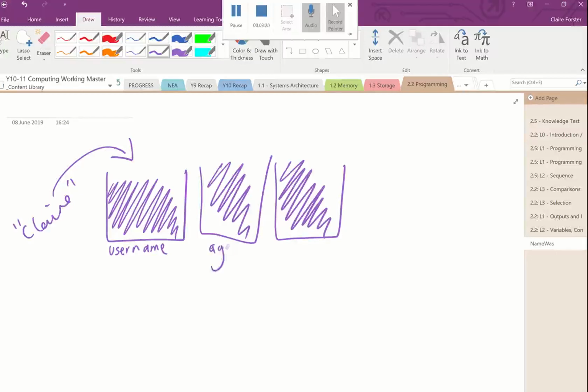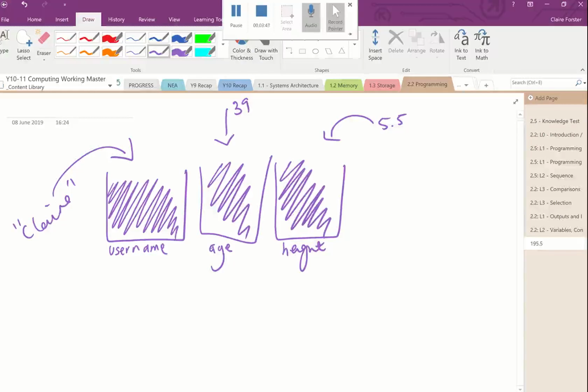Okay, we'll talk more about how we do that in a second. This container, I might want to store age, and then I can put my age inside it. And this one, height, and I can put my height inside it. So I have 3 containers, username, age, height, and those are known as variables.